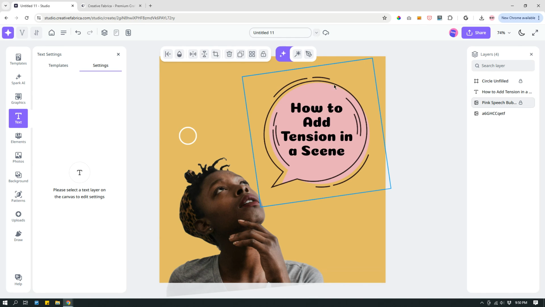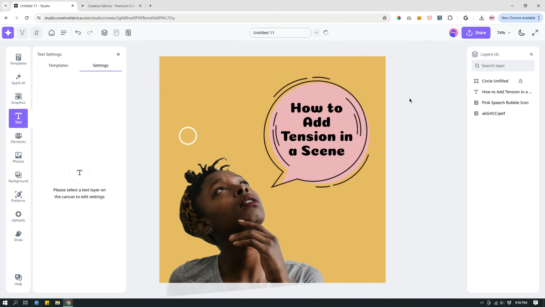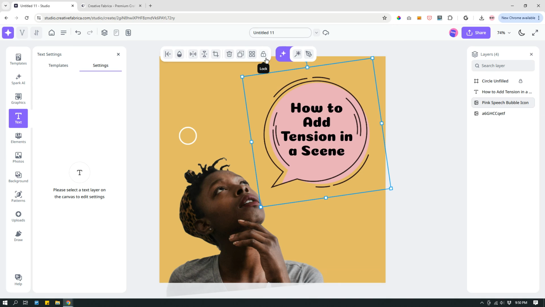Oh, it does. Okay. So it did lock it. It just doesn't change, because I came to expect it to turn into a locked icon, but that's not what happened. But it did lock it, so yeah.